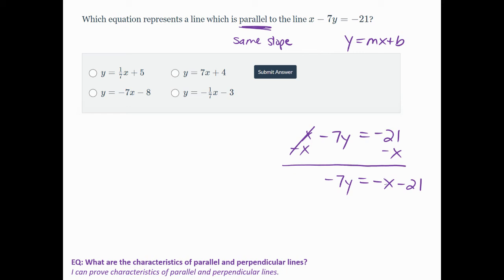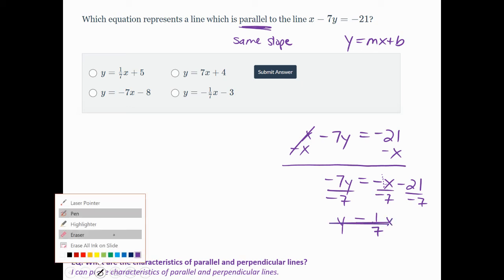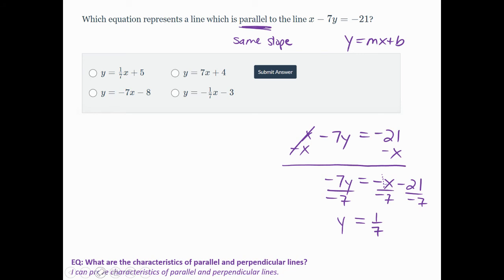Again, I put the minus x part in front so that it's in slope-intercept form. Then I'm going to divide everything by negative 7. Negative 7 divided by negative 7 is positive 1y. Again, here I have that negative 1 in front of my x. So negative divided by negative is positive 1/7 because that doesn't divide out. Kick the x to the side. Whoopsie. Let's clear that up a little bit. All right, kick the x to the side. And then negative 21 divided by negative 7 is a positive 3.